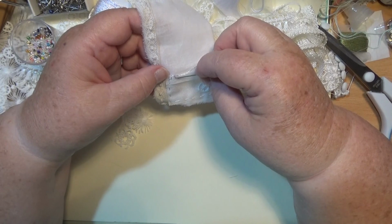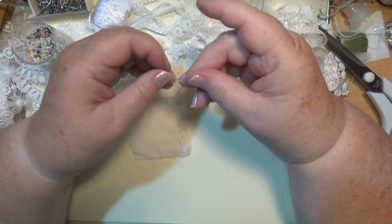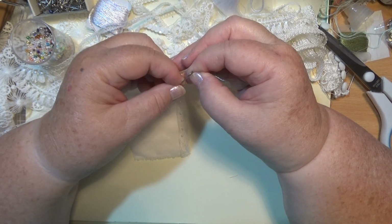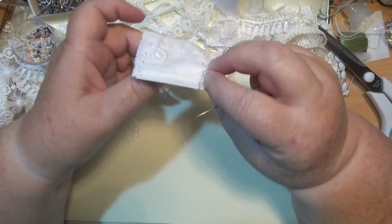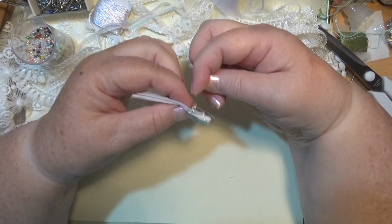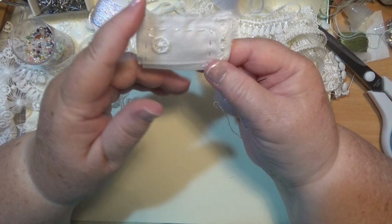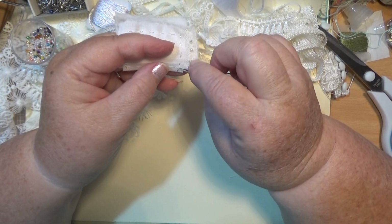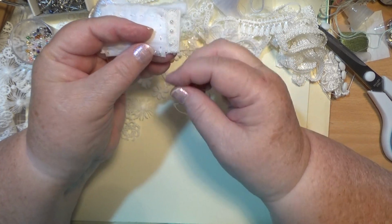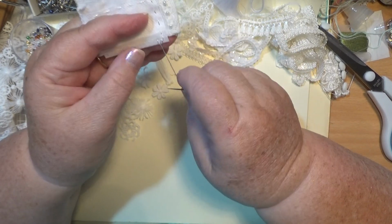We're going to be threading that again. My needle has got too big a hole for the thread, but it's only because I want to be able to thread it quickly. And I'm going back to the front here, so you'll have to forgive me. I went in the wrong place, didn't I? Come here. Oops, everything's getting caught up.